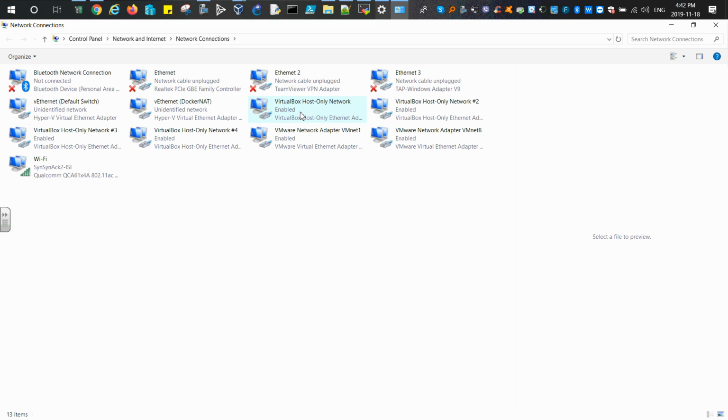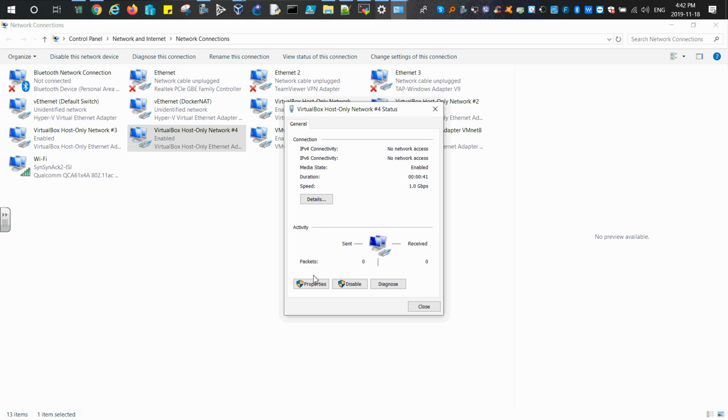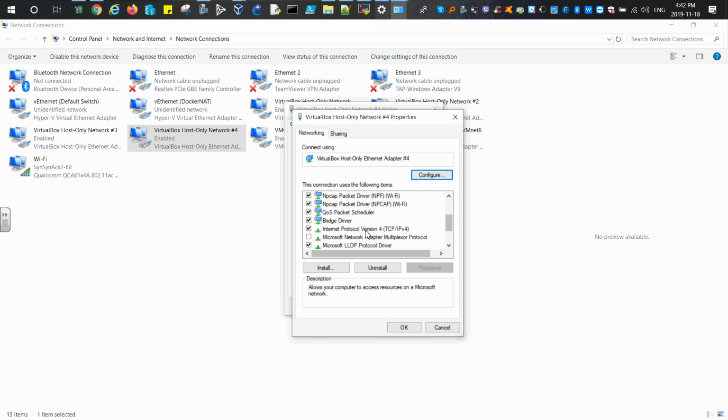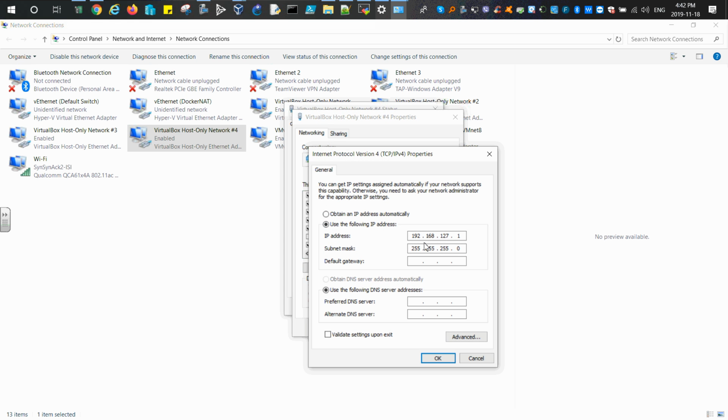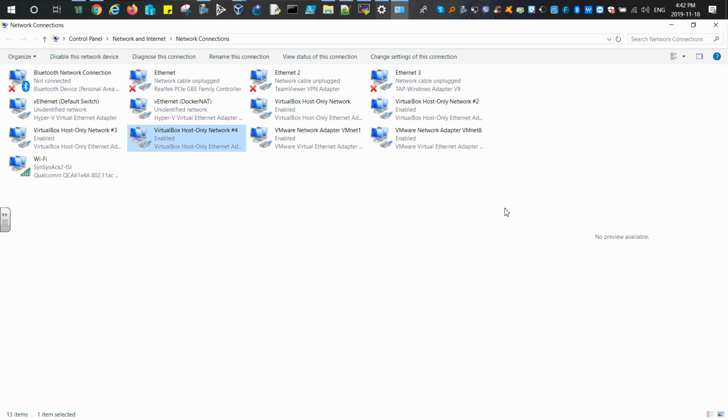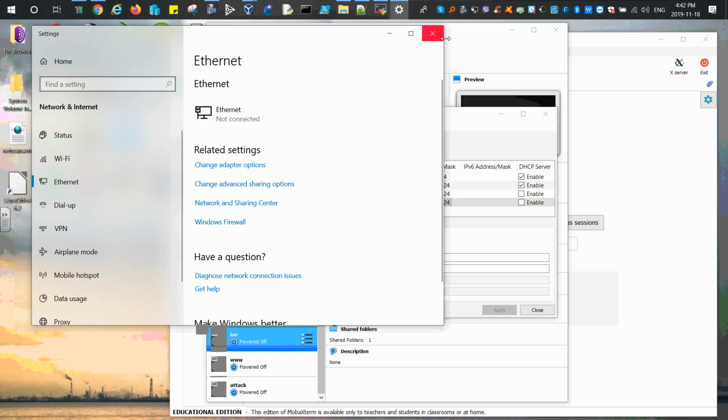It says virtual only, virtual number 2, number 3, number 4. If I click on number 4, let's say, and go to properties, and navigate to IP version 4, that's the address I can access it on. The beauty of this is I can change the addresses and they will still be accessible.